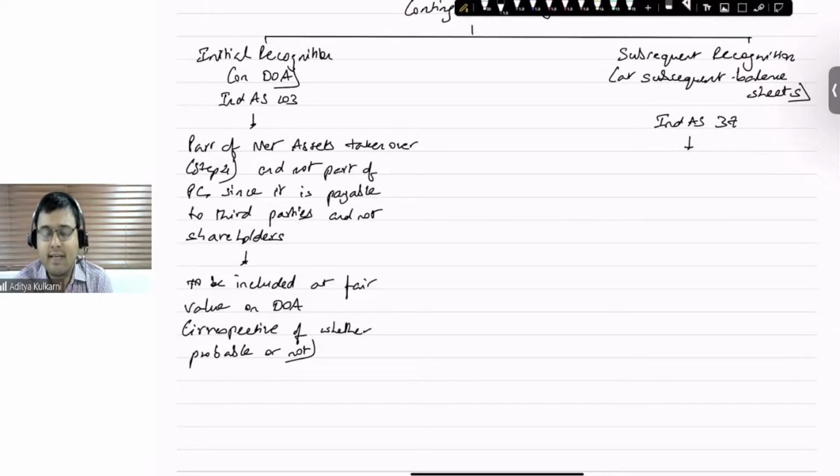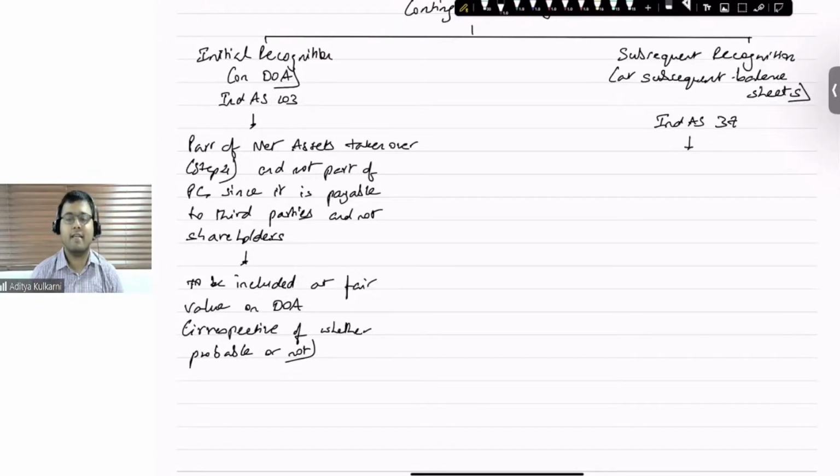So as per Ind AS 37, it meets the definition of a contingent liability. You cannot show it as a liability. You reverse the liability recognized. That means if you follow Ind AS 37 and 103 in this fashion, you will never be able to recognize the contingent liability as a liability, because 37 will always lock horns with Ind AS 103 in respect of the recognition criteria of the contingent liability. So therefore, Ind AS 37 has come out with an exception.